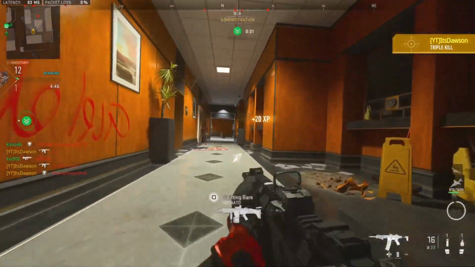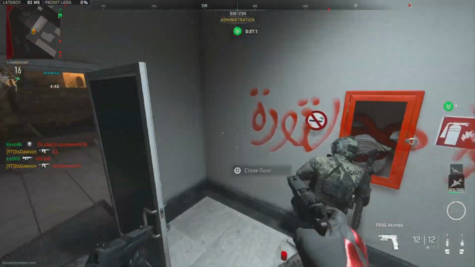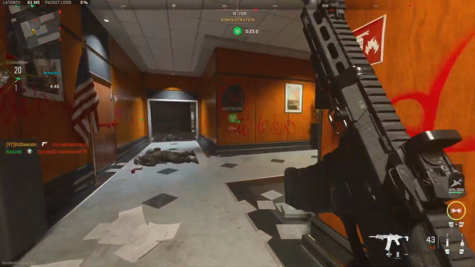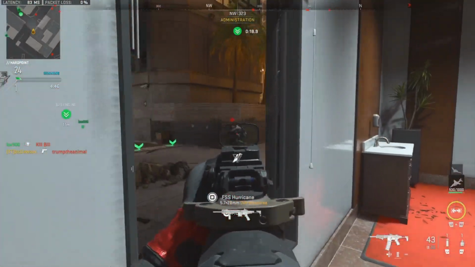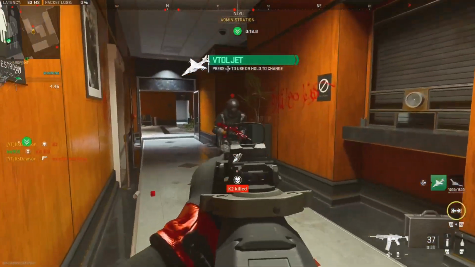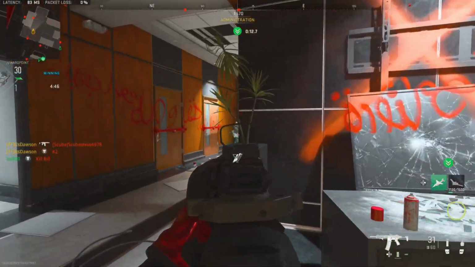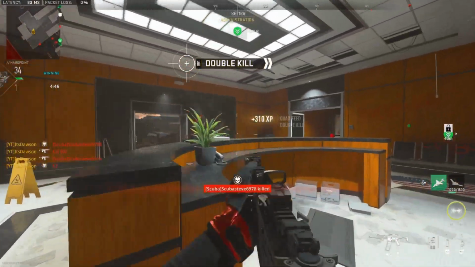Oh my gosh. Where's this guy going? Hey, yo, chill. I'm already on ammo. I have a 45 round mag on this thing too. That's wild. A little VTOL already. That means we're about to get an advance as well. Love that.